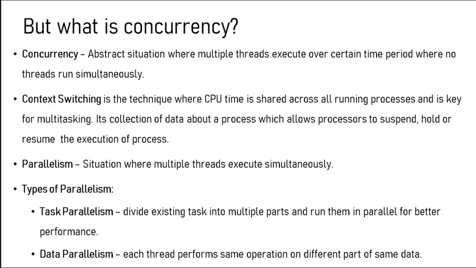Suppose you have a 1 gigabyte text file. We break the text file such that, for example, if you have 4 cores, each portion is equal. That is blockwise data partitioning. There is another approach called cyclic data partitioning, where each thread takes more than one portion of the data. These are a few important aspects, and over time we'll look into them and grab some in-depth knowledge about them. So what exactly is context switching?